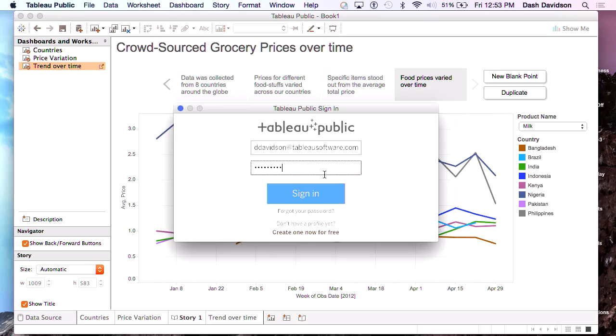And so this is right now being operated on your laptop. But yes, when that's uploaded, when that's embedded, the reader will be able to go in and go to the food prices changes over time, and they'll be able to call up milk, then they'll be able to call up bananas. I mean, so you're creating like a 4 or 5 story point template, but then within each one of those, the reader can actually interact.